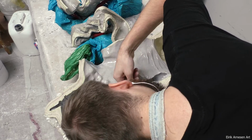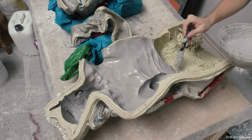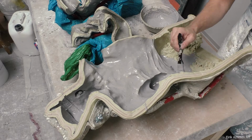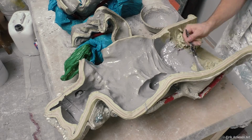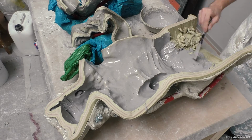To get the resin into the mold a little quicker, I pour some in to begin with, and then I work from that little pool inside my mold and pull the resin with my brush around inside the mold. I'm careful to not get any, or at least not a lot, on the edges or too close to the seams, because if the edges get messy with resin, it will be harder to fit the two halves of the mold back together.